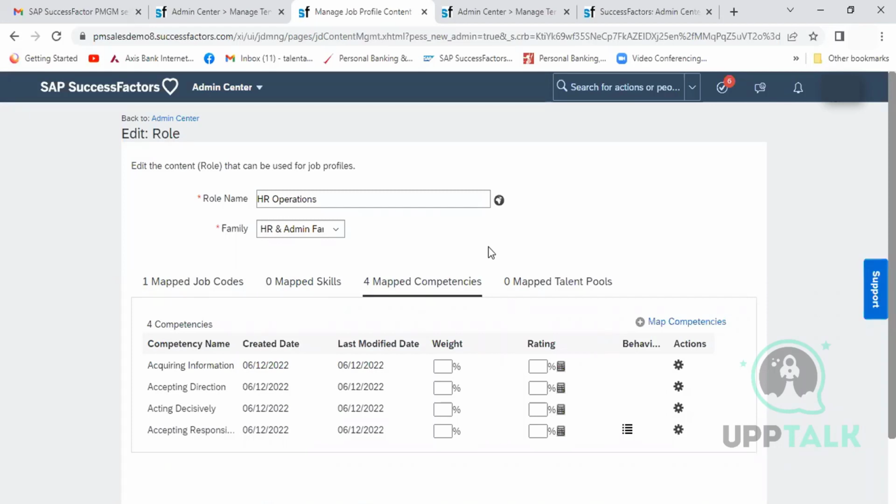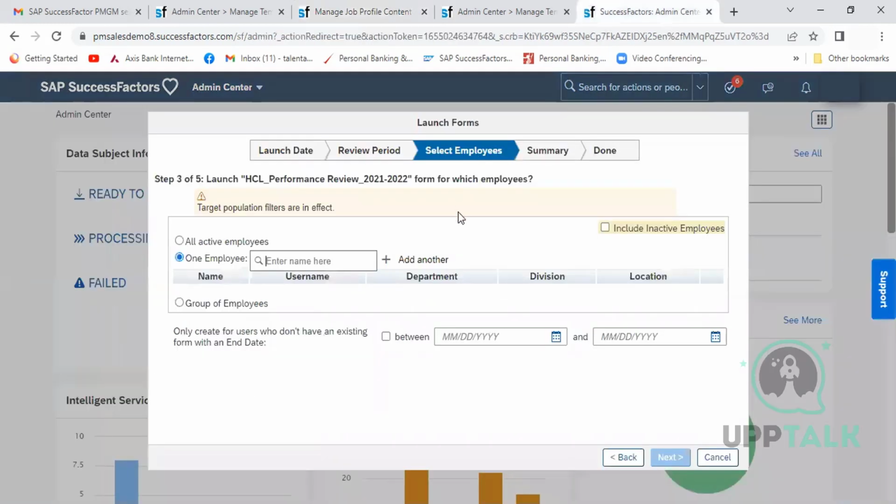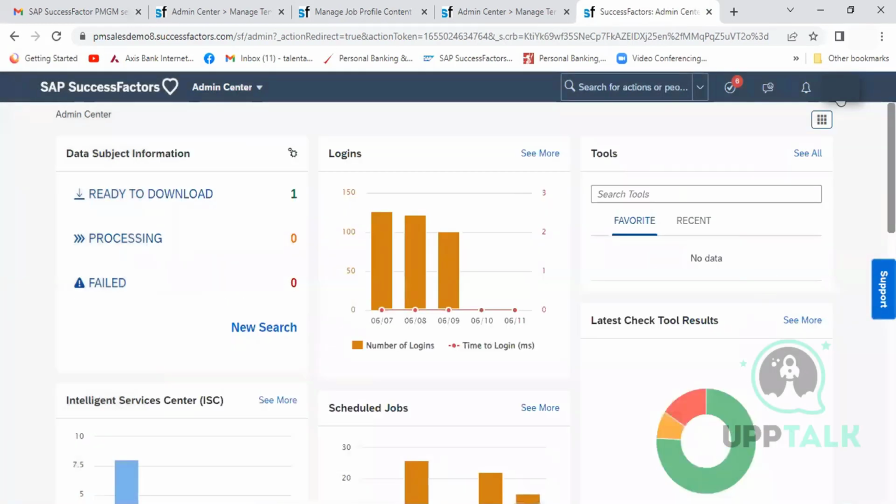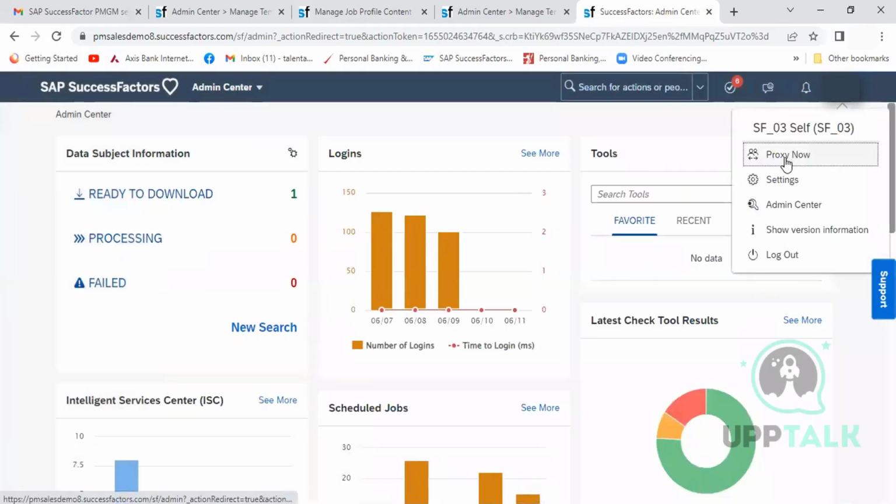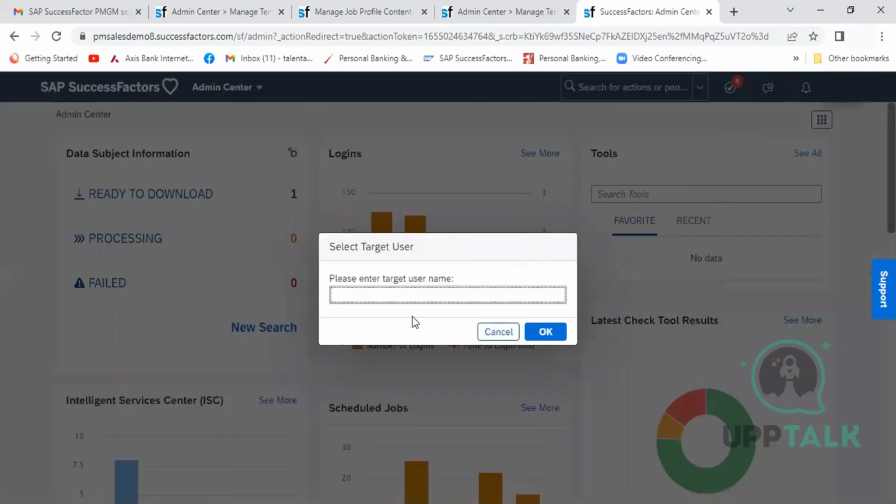You will have the ratings and the comment section for the job specific competencies. If you're not specifying anything, when you're launching the form for the particular employee, the job specific competency will be shown as blank. I'm not sure about it, but let's see if anything is there.